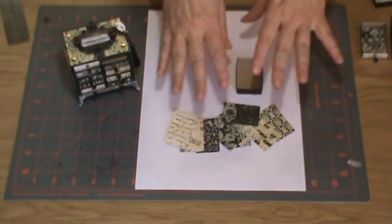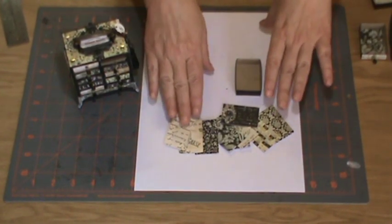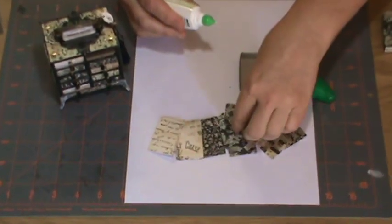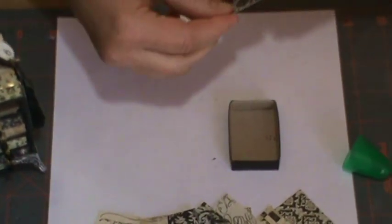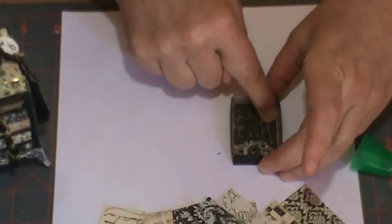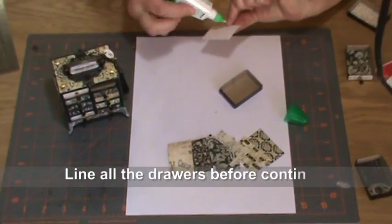And I like to use different patterns so that way every time you open a drawer, there's a different pattern paper. And then all you're going to do is take your glue, whatever paper glue you like to use. I'm using Tombow Multi Combo. And then you'll just glue your papers into the drawers and put them aside to dry. And you'll continue to do that for all 10 drawers.